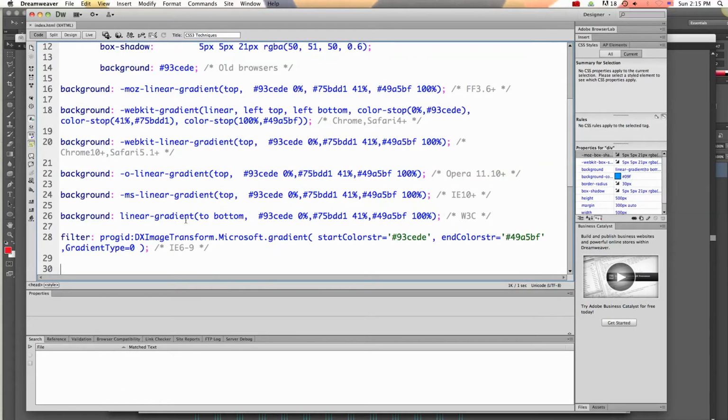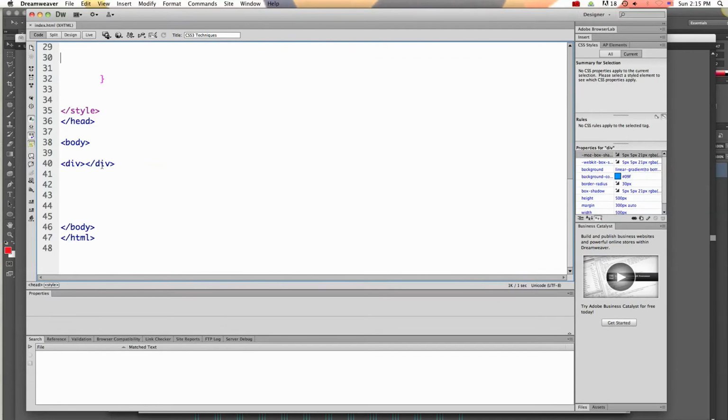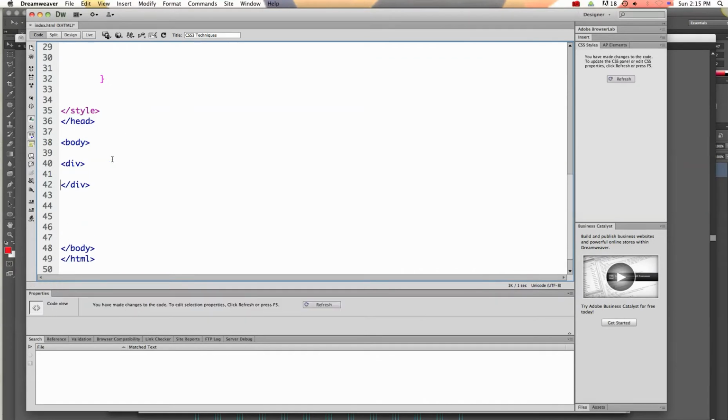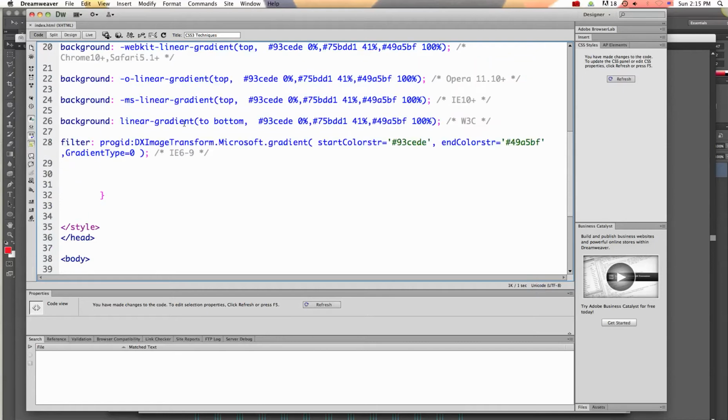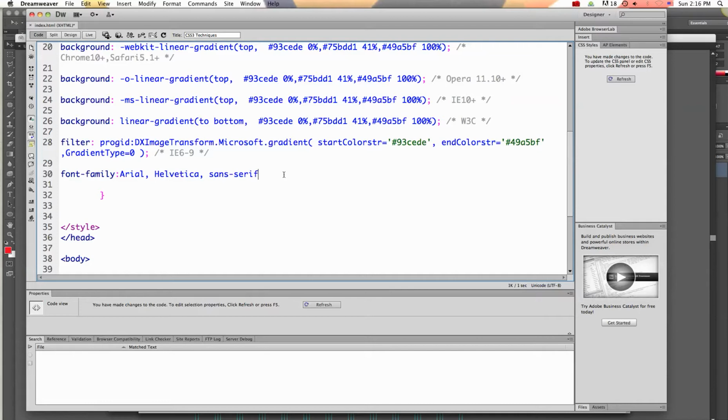So let's add some text inside of that div. And I'm just going to style the text. Font family. We'll make it white.